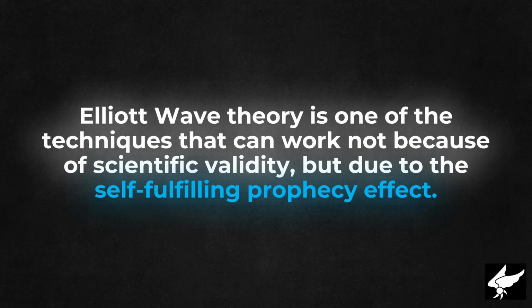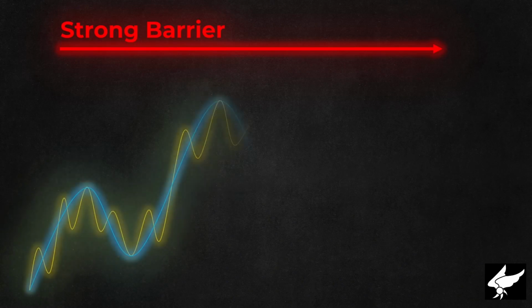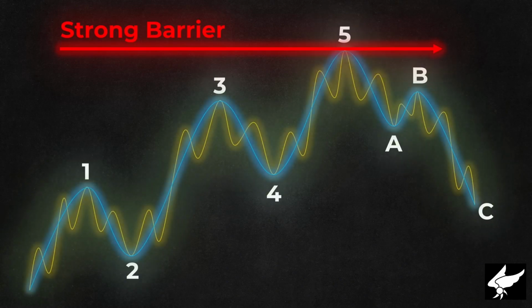Since we are talking about assessing the power behind a trend, you want to observe the completion of 5 or 3 clear waves in the chart. When that happens at a strong barrier, for example, there is a slightly higher chance that the market will reverse with more power, because beyond the traders looking at the strong barrier, we will also have the help from the traders looking at the basic Elliott wave patterns.